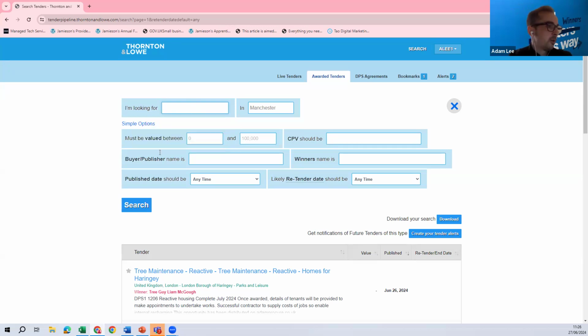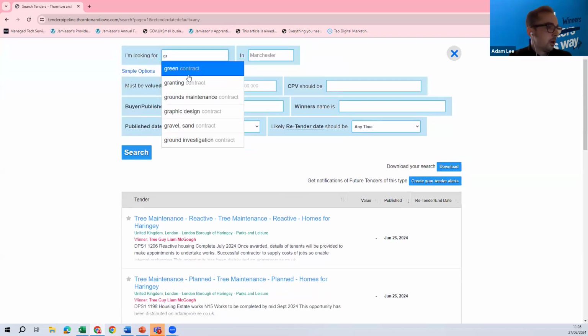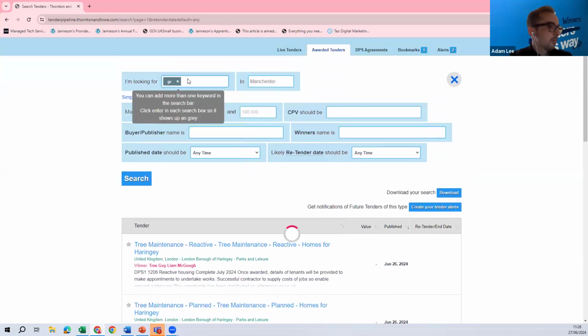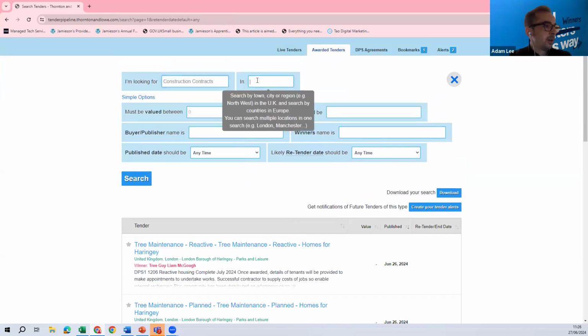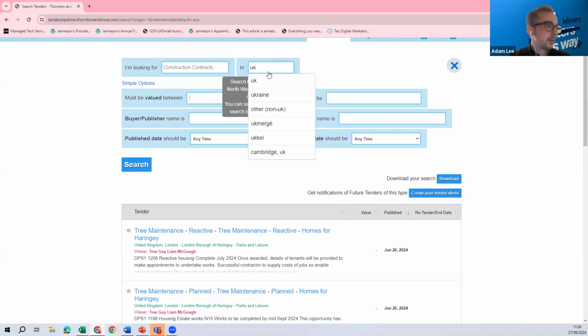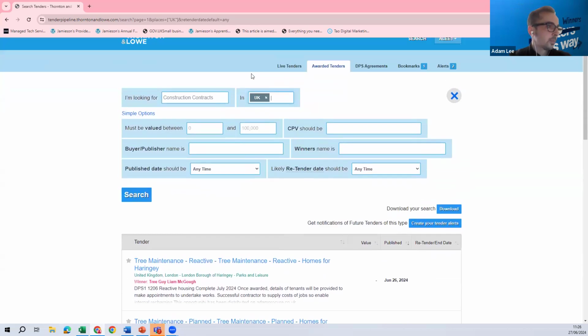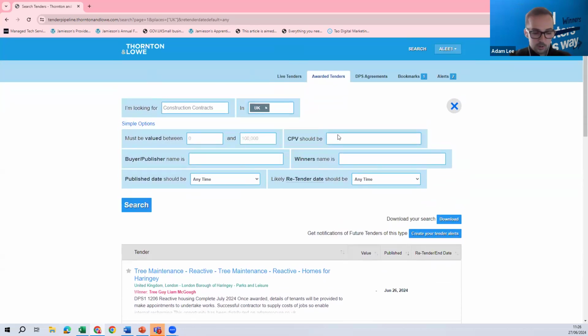So what I want to do is get a bit of insight into, actually, I'm not going to use the keyword for now, but let's just plug in UK. I want to get a bit of insight into who's winning contracts and frameworks in the sector. And I want insight into who's awarding those contracts as well.